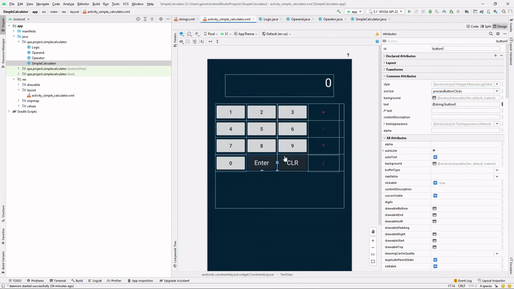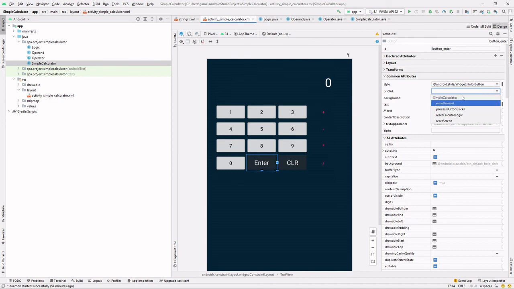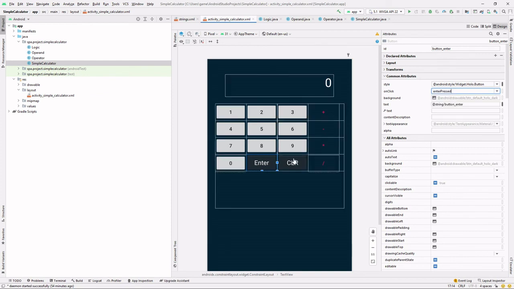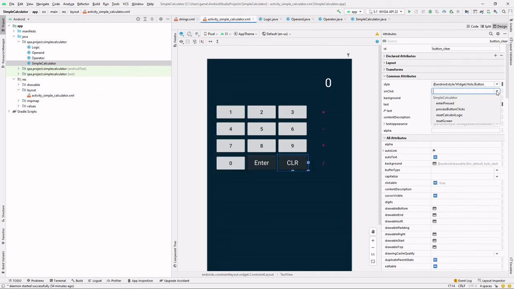Right, so for enter, we would select enter pressed as the event handler. And for the clear button, we can select either reset calculator logic or reset screen. It doesn't matter really. Basically, reset calculator logic would clear the program memory as defined for this app, and if you use reset screen, it will just clear the actual screen.